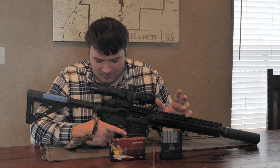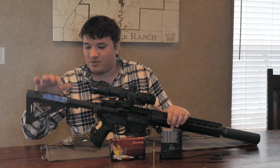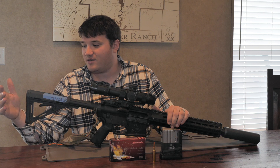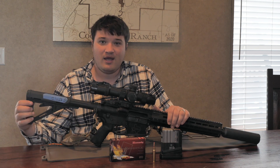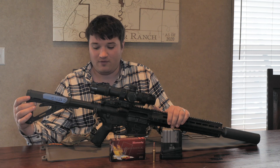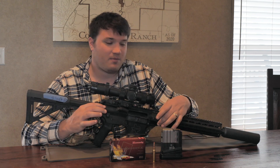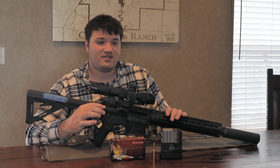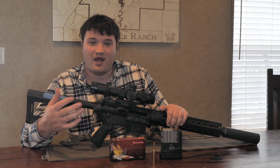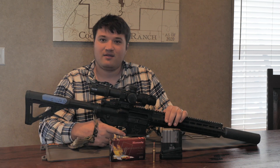On the PWS, it's got a Magpul grip and Magpul stock. The Magpul stock is plain Jane — it works really well, doesn't pinch any fuzz, and it's durable. It's got the ability to run slings, though I wish it had a sling swivel point. PWS does have sling swivel points on both sides of the gun and both sides of the barrel up front. What's really nice is that they're actually locking, so these don't rotate — not all companies have that feature by default, so I really enjoy it. That's all.